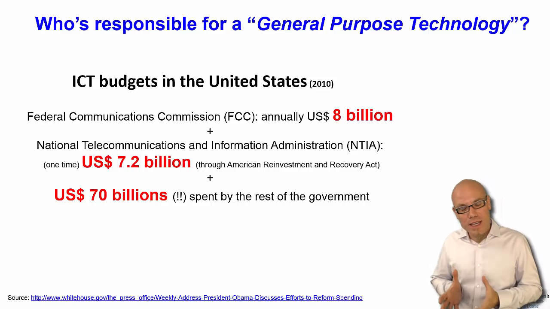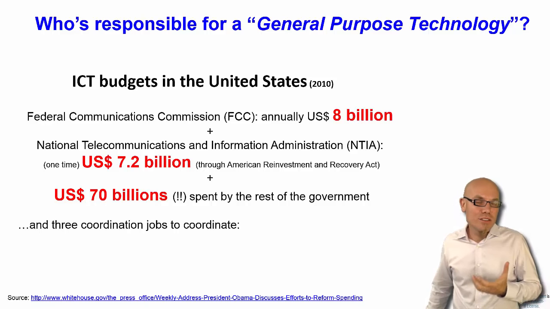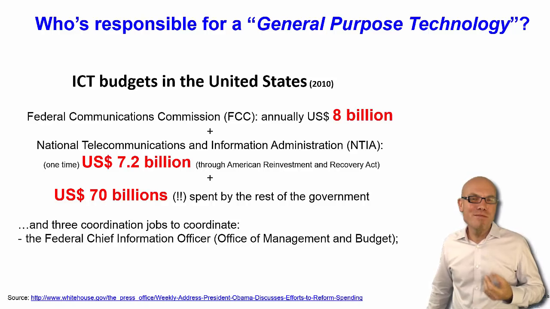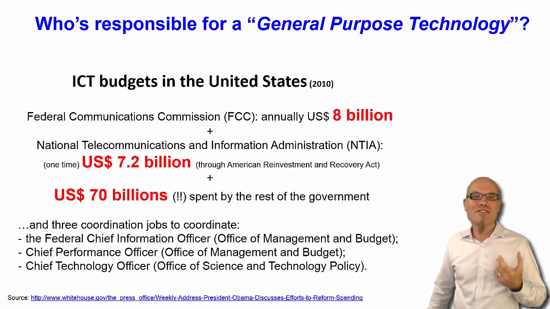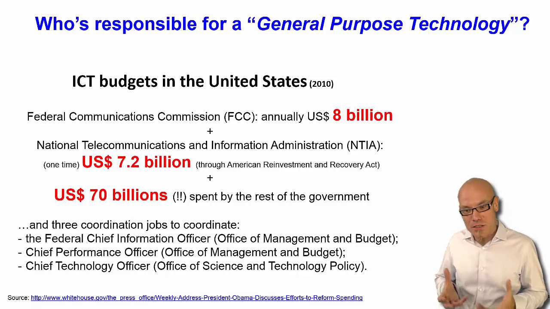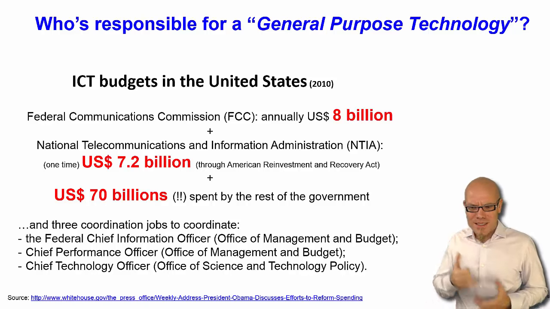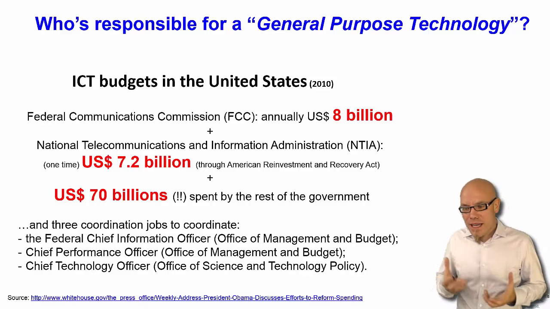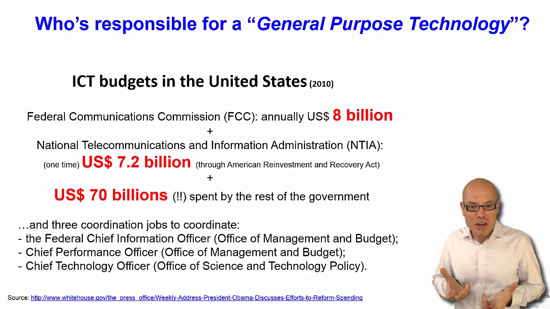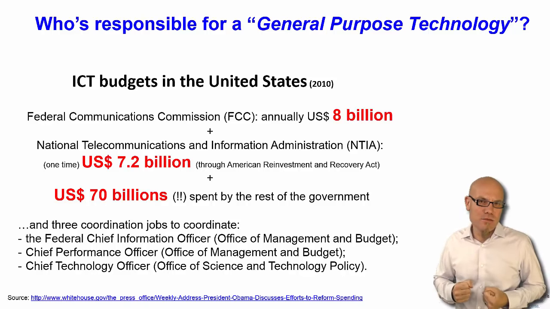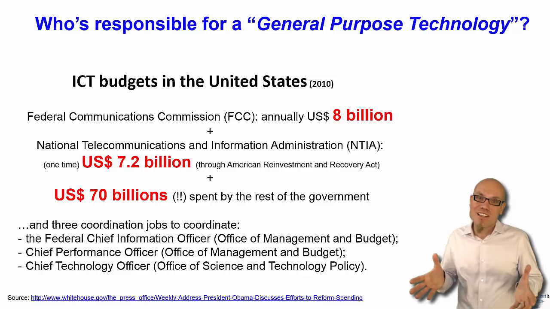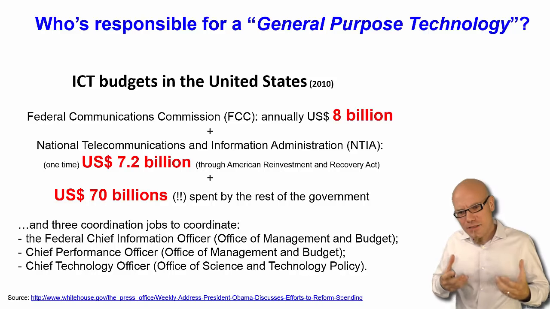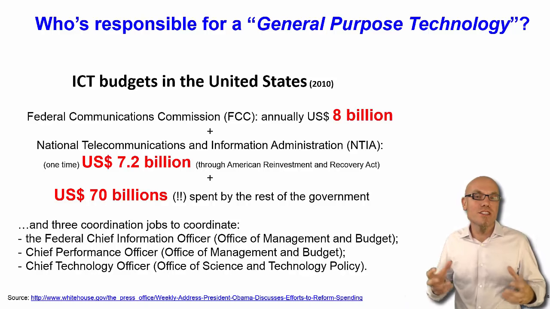That spending was distributed across different secretaries — education, health, and so forth. At that point, the United States government put three people in charge of coordinating this decentralized agenda: a federal chief information officer, a chief performance officer, and a chief technology officer. So if you want to do ICT policy, especially in the public sector, there's not really one number you can call and say, are you in charge of digitalization? The same happens in a private sector company — the IT guys don't know how to best use digital technology for specific purposes like maintaining customers, efficient bookkeeping, or production chain control. These are specialized, decentralized responsibilities, and it is very good that it's decentralized because these are the experts who make digitalization work.